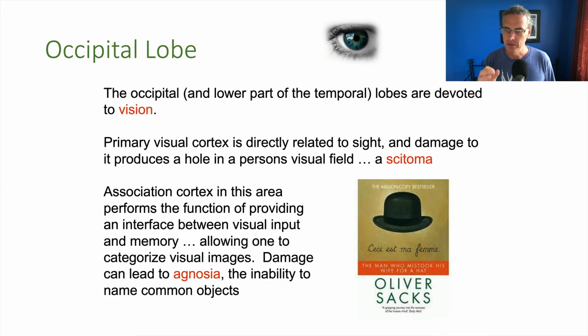Compare that to association cortex. This is where we'll see the split. With primary cortex, you're actually not getting the visual input. With association cortex, you are getting the visual input, but you're having trouble recognizing what you're seeing. Let me introduce you to this word because you're going to see different variants of it now and then: agnosia. A is a lack of, gnosia is sort of knowledge. Agnosia means a lack of knowledge. In this case, we're going to talk about visual agnosia, a lack of knowledge based on visual input.